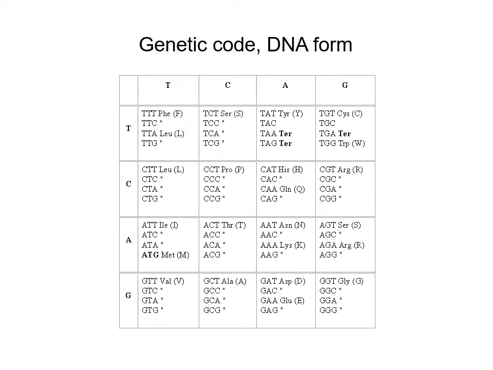We've got 64 total codons. 61 of those are sense codons, meaning that they encode a specific amino acid. And there are 3 stop codons, which are sometimes called stop, sometimes called TER, as in this chart, and sometimes indicated with an asterisk. There are different ways of representing the stop codon.